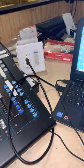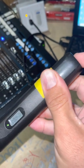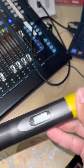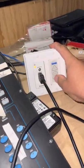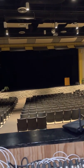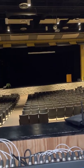Over here on the right side, I'm going to turn the microphone off for a second so I don't waste battery. Hold that down. Turns off. Press the down arrow. And that drops. Takes a while to come down.